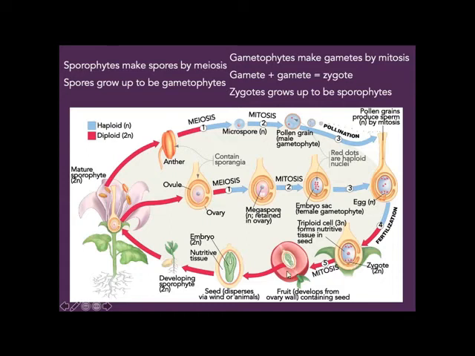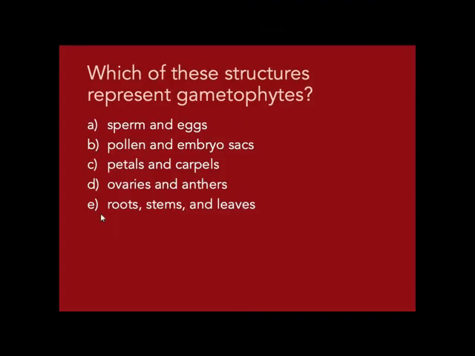So this is the outside of the ovary. And then here's the little seedling. And the seed will land somewhere, and then the seedling will grow into a new sporophyte. Okay, so that's like the bones of the cycle. There's some more details that we have to talk about, though.